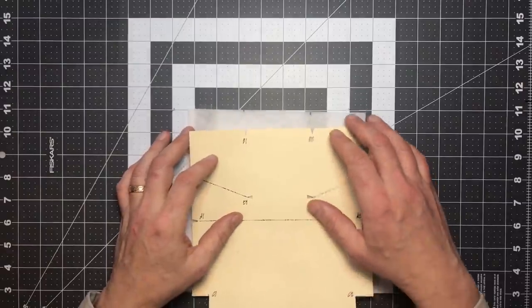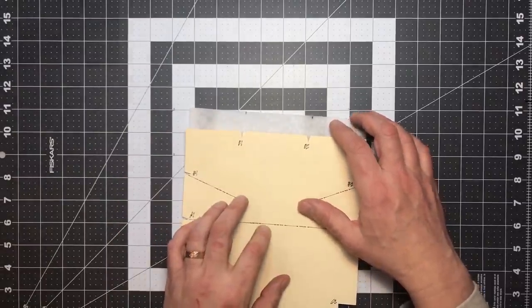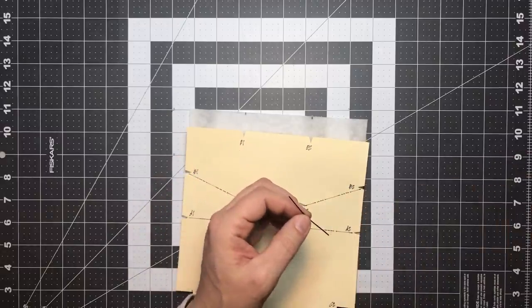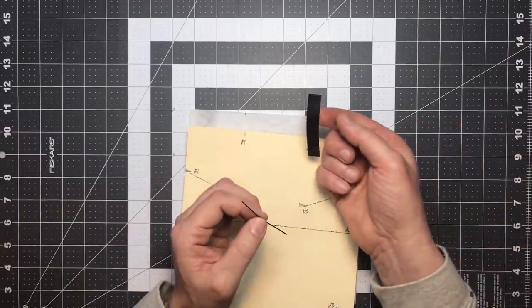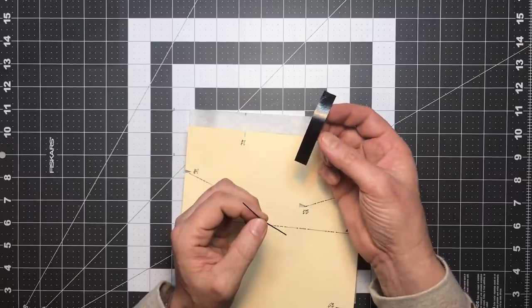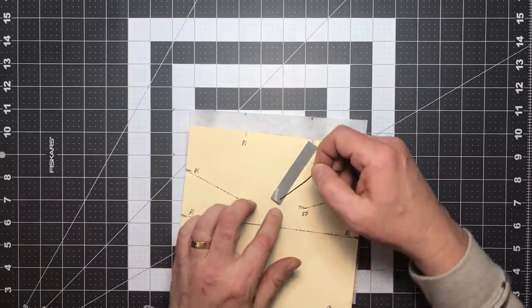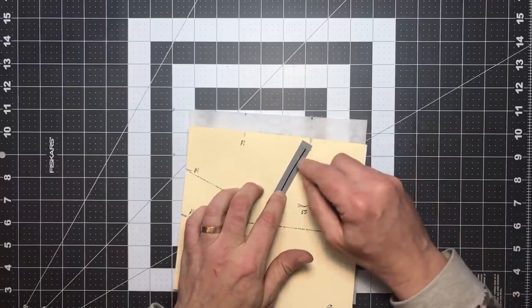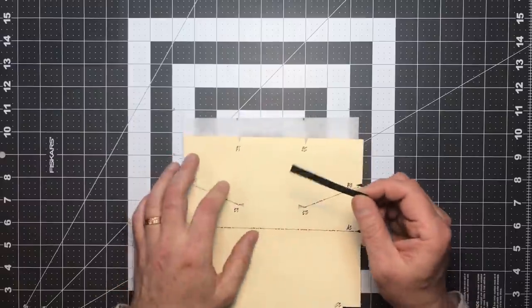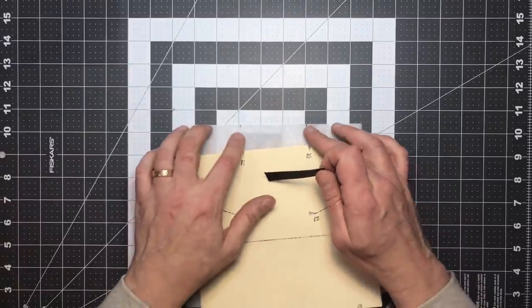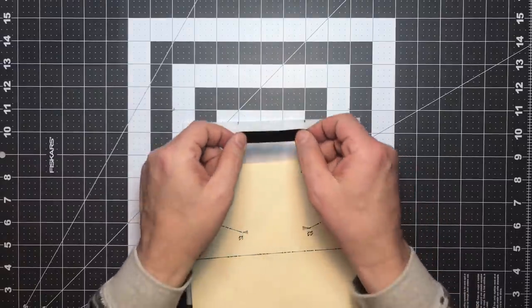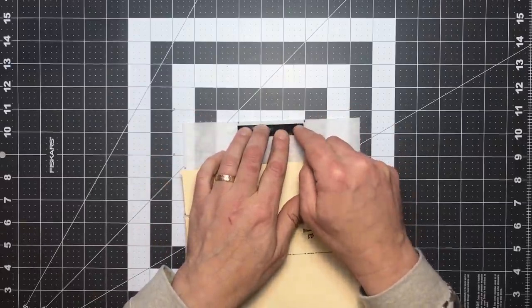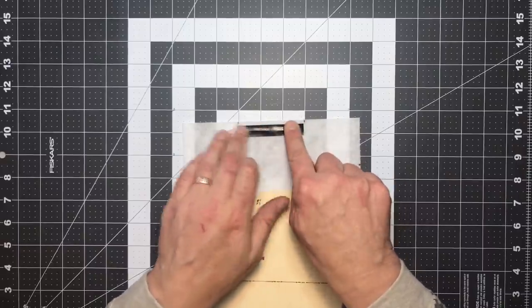So we'll go back to our fabric here and our template. And I've got a little two and a half inch long piece of that wire that I cut and a piece of duct tape that's a half inch wide and three inches long. And I'll mount that to the mask by just flipping it over, sticking the wire onto the back of the duct tape. And then using E1 and E2, these two marks at the top of the mask for my guide, I'll put it down just like that. And I just hold it back a little bit from the edge so that the tape doesn't irritate your nose.